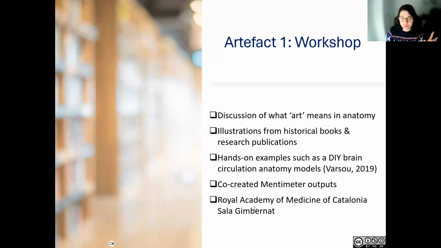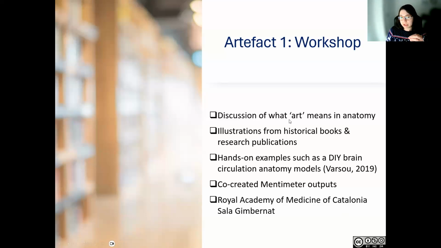One thing that we knew from the very beginning was that the workshop was going to be delivered at the Royal Academy of Medicine of Catalonia, and specifically in the Sala Guibernau, because the Sala Guibernau was used to deliver anatomy teaching, and they have a very traditional setting with a marble dissecting table in the center, the wooden stools all around, and it's a very nice cozy amphitheater, but also it's a historical venue. And I felt that it was the most appropriate setting to combine the historical element of the workshop and what we had discussed in the actual lectures, with the modern element, which is the research part.